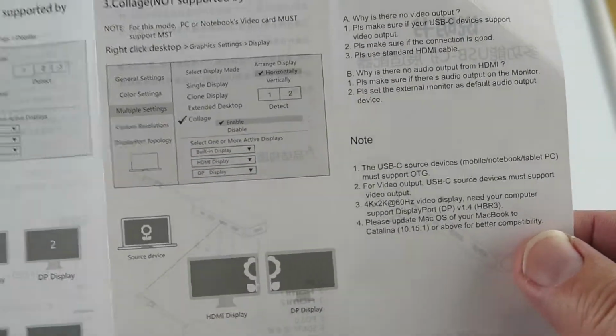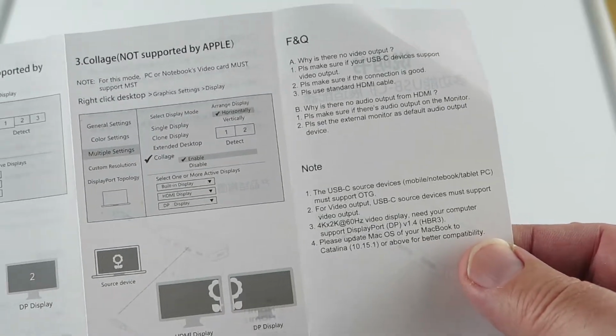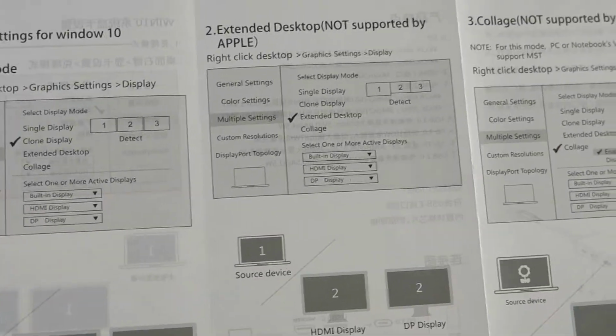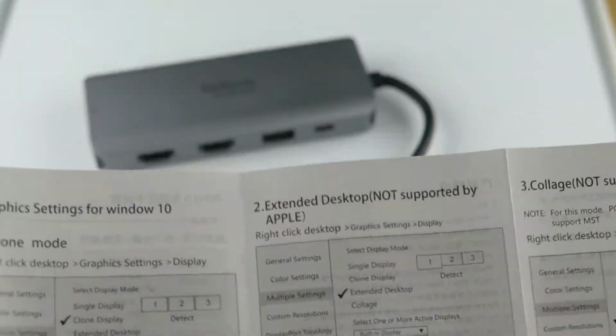I'm not one to make any updates to my OS once I have it and it works. But this is an interesting thing in here.